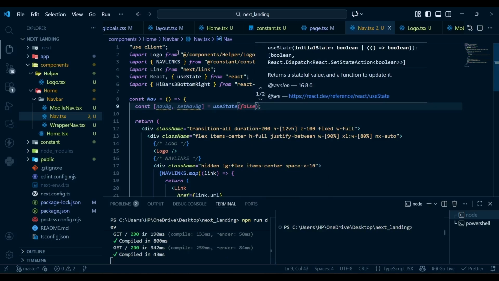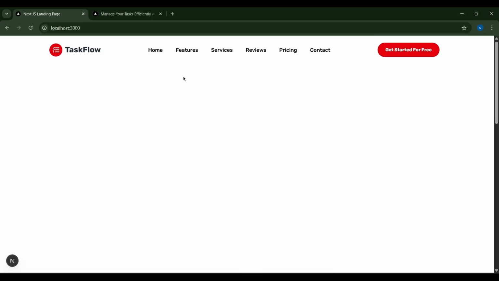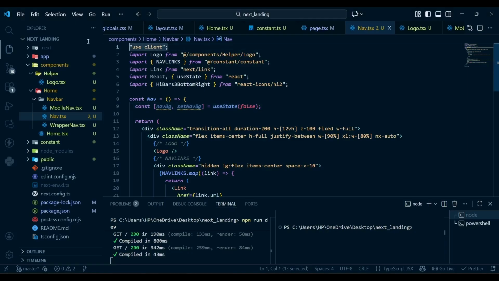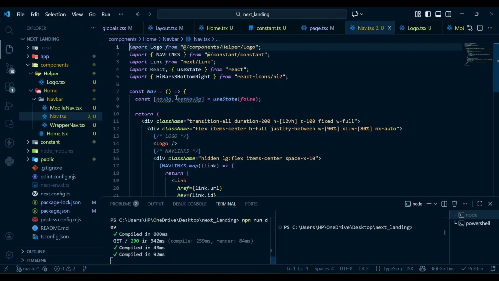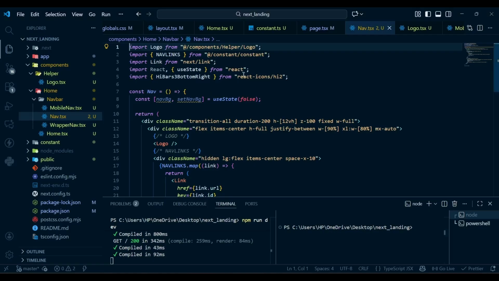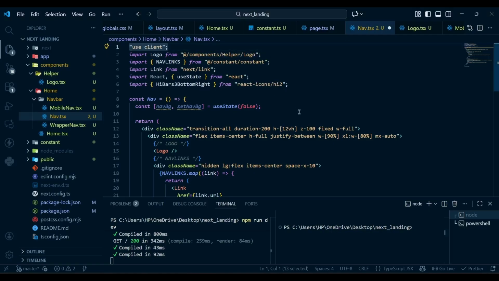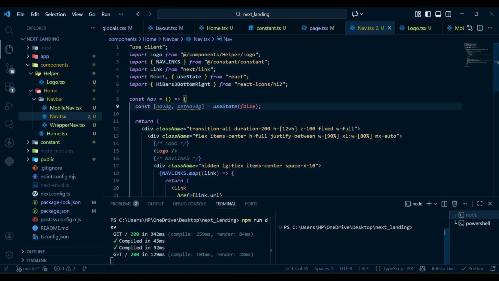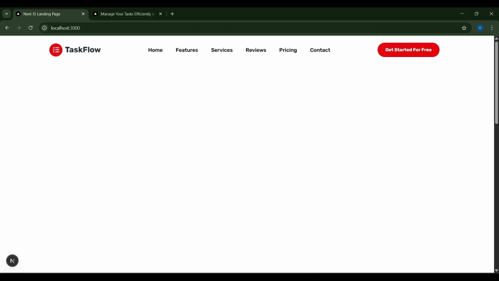Now in our project everything works, but let's see what happens if I remove this. So now if I hit save, you can see it will give us an error. So we have to convert our component into a client component using this use client directive at the top. So now the error is gone.